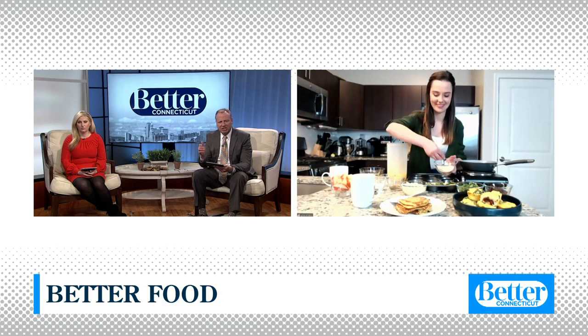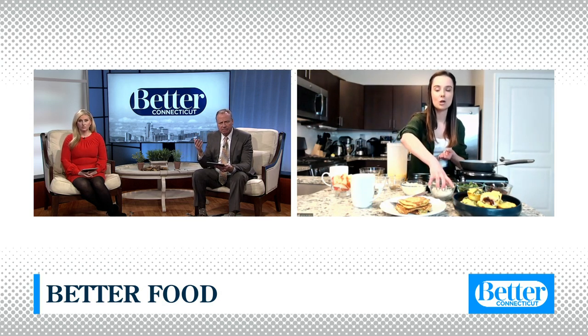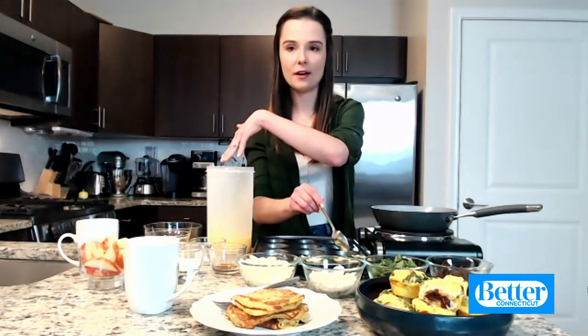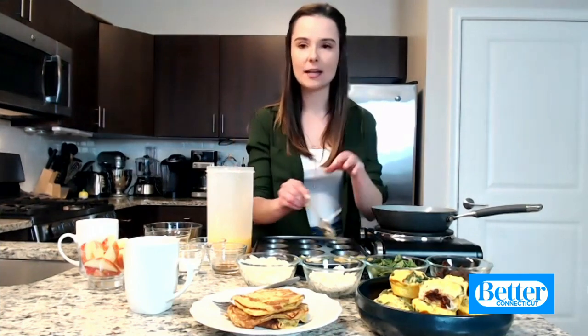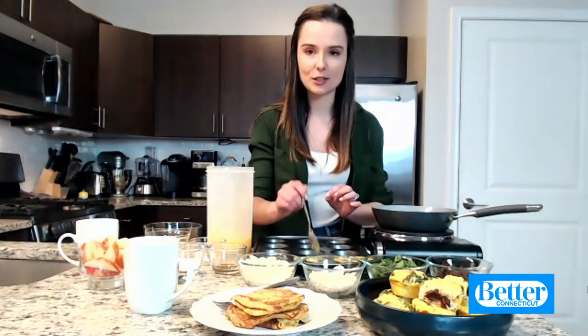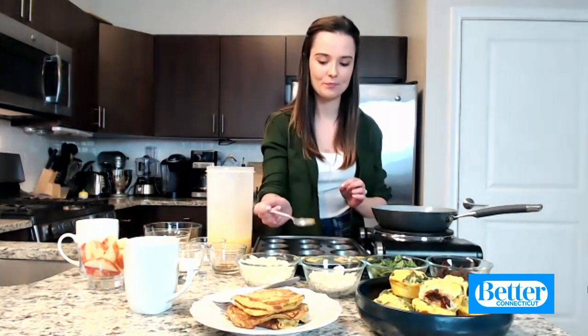And Grace, do you mix it in with the egg, or you just put it on top and stick it in the oven? So I'm actually going to put each topping in each egg cup because you want to make sure that each egg cup has enough stuff. If you put it in with the pitcher of eggs here, you might end up with some that don't have a lot of toppings, and others with just a tiny bit. So it's perfect if you just take a little spoon and mix them together. Okay, mix it together. Yeah.